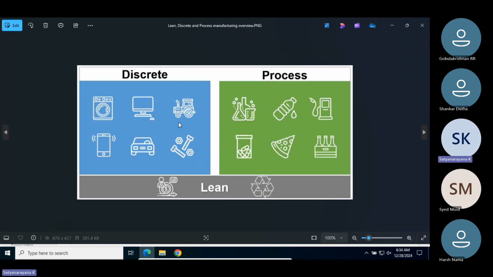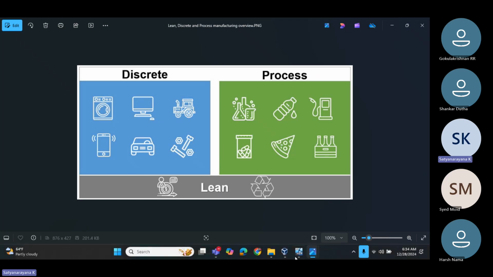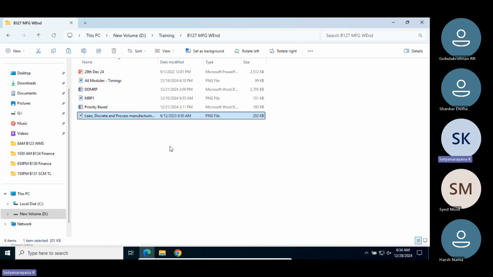Discrete manufacturing is parts you are combining. Process manufacturing is majorly liquids. Lean manufacturing is to deliver the material to the customer quickly. You want to deliver the material to the customers quickly. So what do you mean? The example.